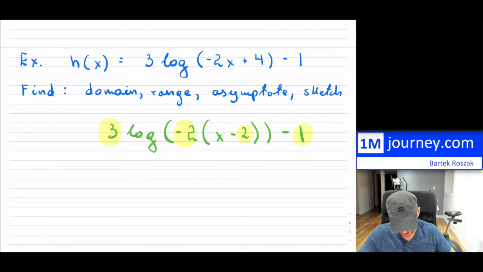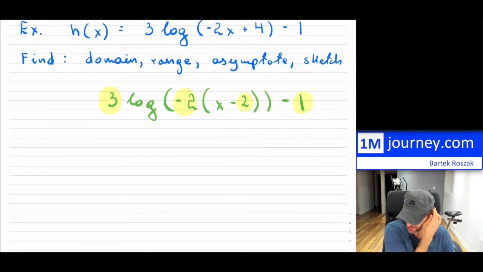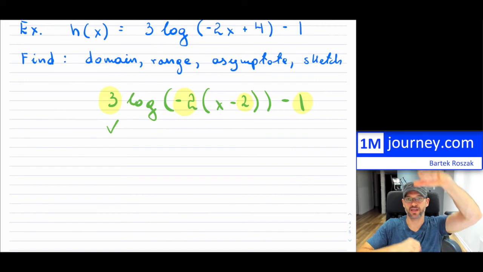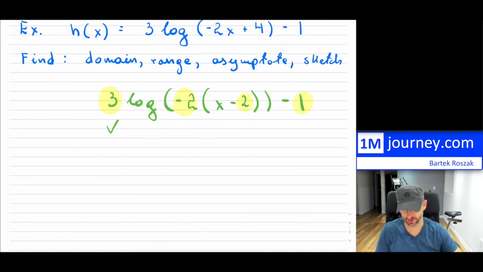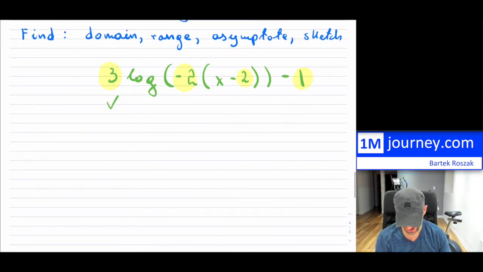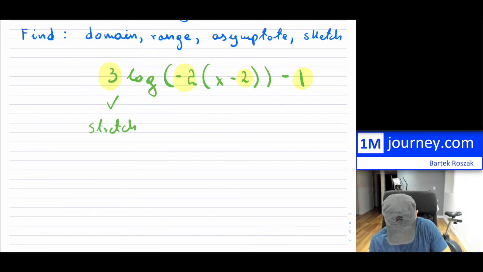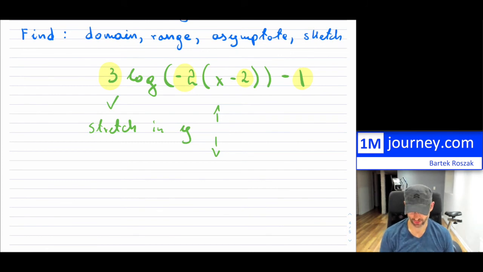Now let's talk about these as we scale through, and then we can talk about the asymptote as well. First of all, it's 3, so it's still a stretch in the y. It still would have been pulling it apart in the y. So that's the first thing that would have happened. That's a stretch in y, so it pulls it this way and pulls it kind of that way. So that's one thing that would have happened.